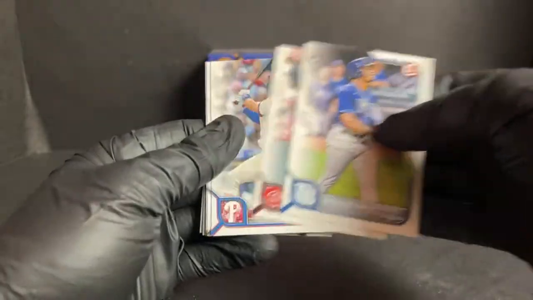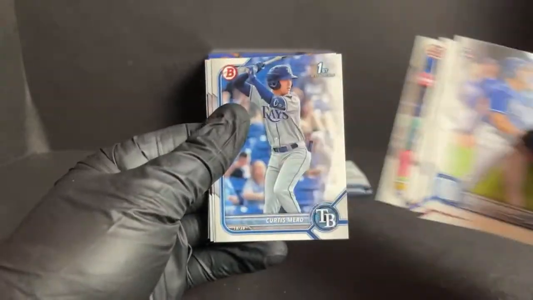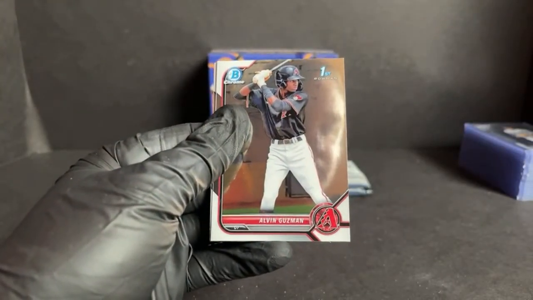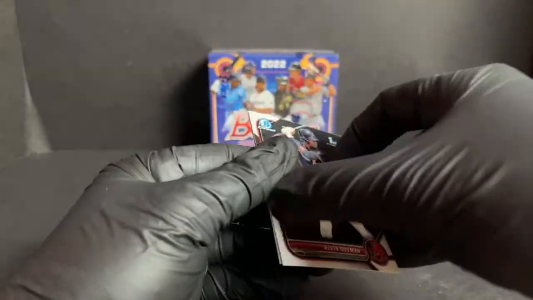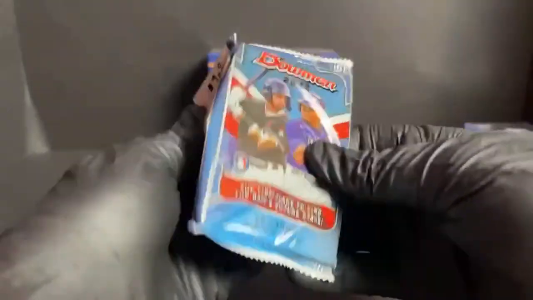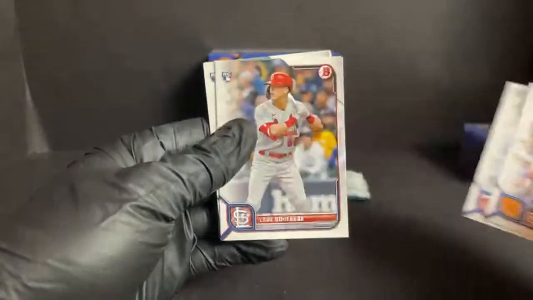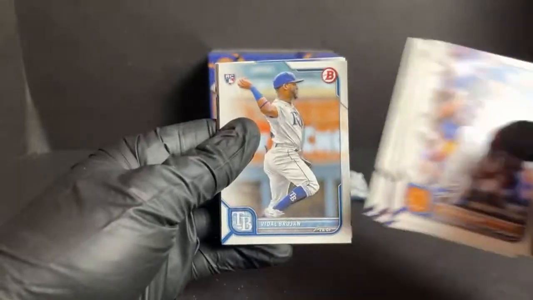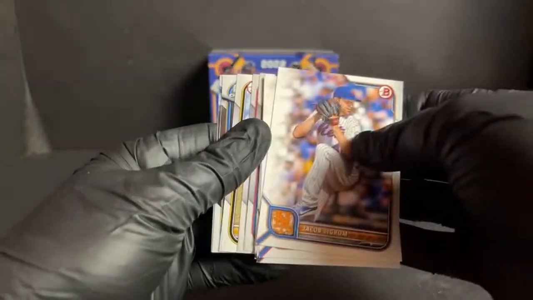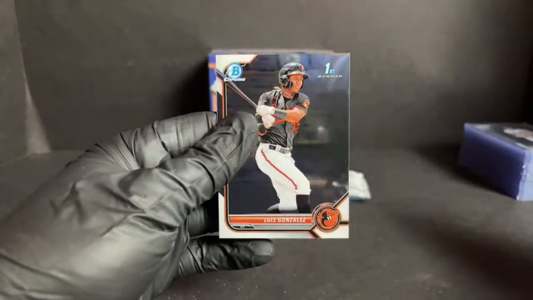Wander Franco, Jonathan India, Bryce Harper, Fernando Tatis, George Springer, Jeremy Vargas, Curtis Meade, Trey Sweeney. Got an Alvin Guzman Chrome first. Ronnie Mauricio Chrome. Jacob deGrom, Corey Seager, Lars Nootbaar rookie, Brian De La Cruz, Vidal Brujan, Jorbit Vivas first, Reginald Preciado, Shaylen Polanco. Got a Chrome first of Peyton Wilson for the Royals and Luis Gonzalez.